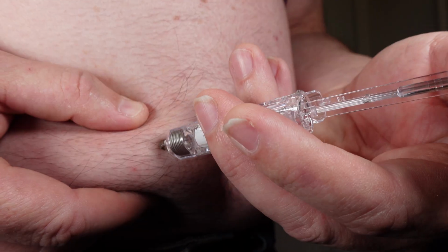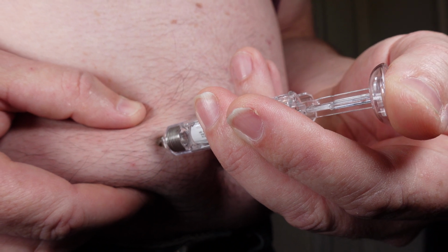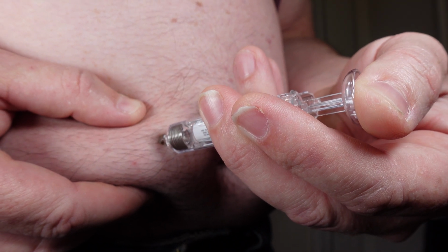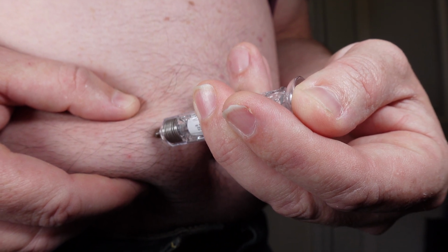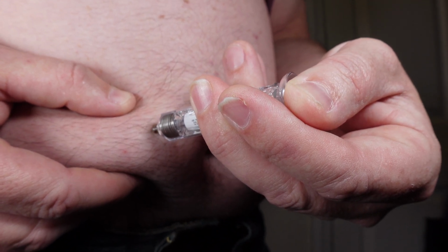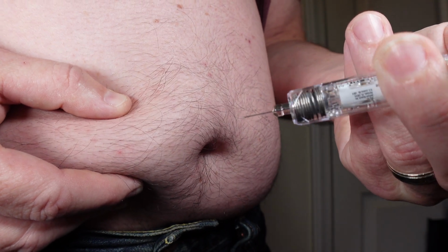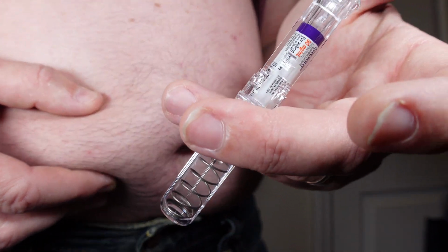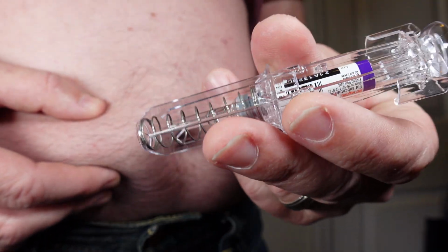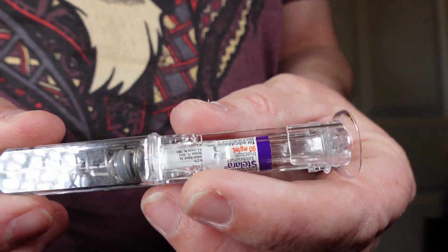Use your thumb to go ahead and push down on the plunger to inject the medication. Once the plunger is all the way in and all the medication's been injected, wait a second or two to make sure everything goes in, and then go ahead and pull out the needle. Once you pull out the needle, remove your thumb from the plunger, and you'll see that the needle self-retracts into the syringe housing. And that's it. The process is complete, except one more thing.